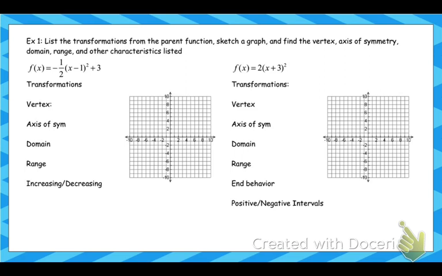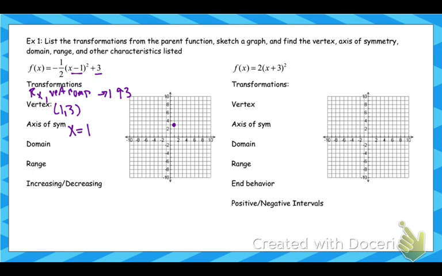All right, so this graph has a reflection over the x-axis because of the negative. It has a vertical compression because of the 1/2. It's been shifted to the right 1, and it's been shifted up 3. Just like it was for absolute value, the right 1 and up 3 gives us our vertex. Now, here's the difference, though. Well, let's go and do axis symmetry, because that's pretty easy. Okay, axis symmetry, x equals the x coordinate of the vertex.